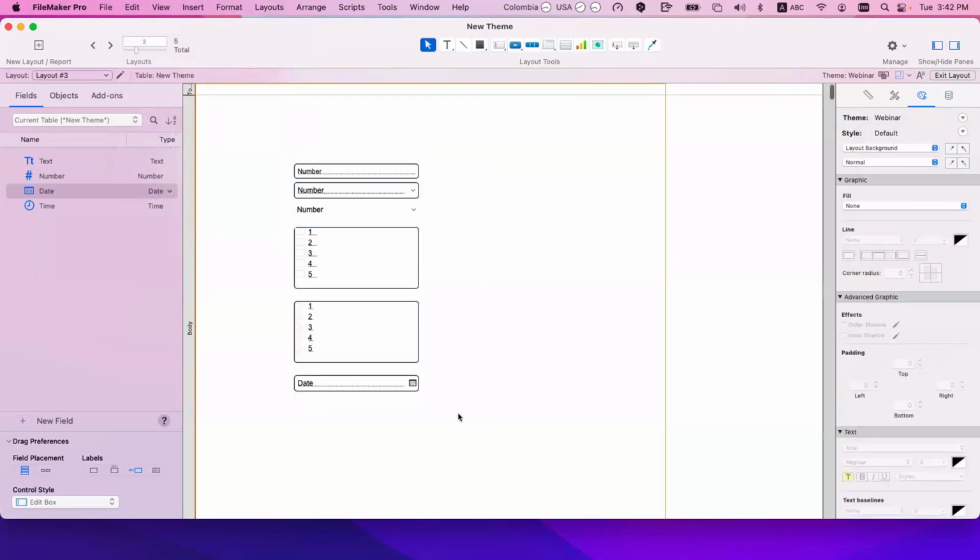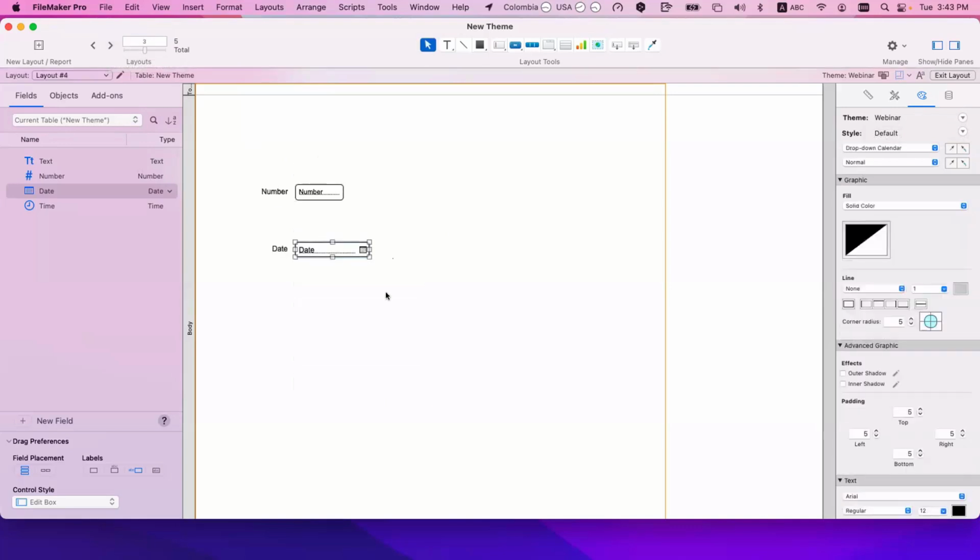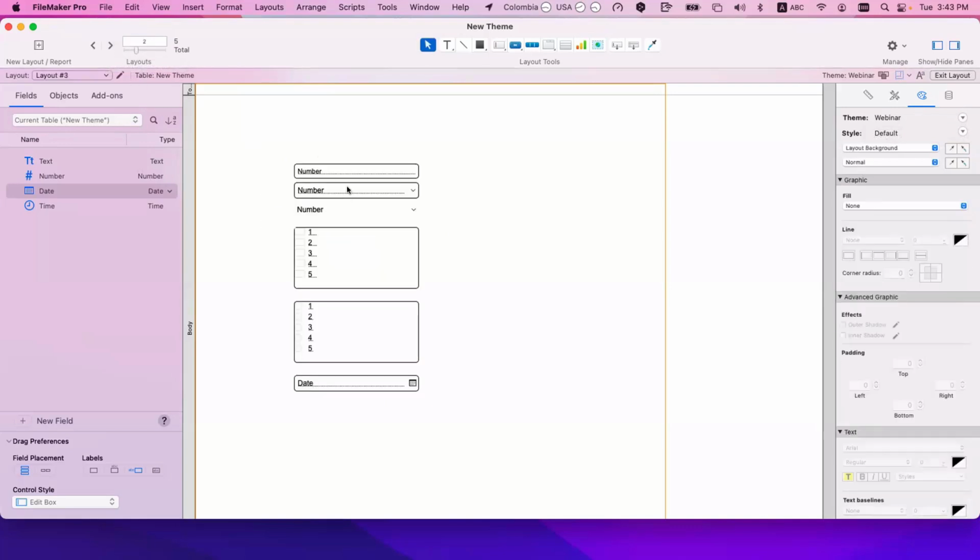When it's done, it's done. When you save this, it's over. No warning. Don't ask me why. No warning saying, oh, you will screw up all your layout. They don't warn you. But here now, this object changed because I saved the theme.